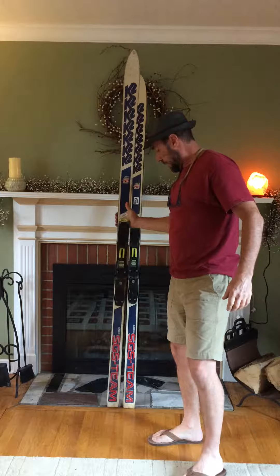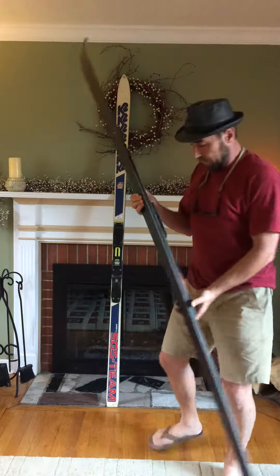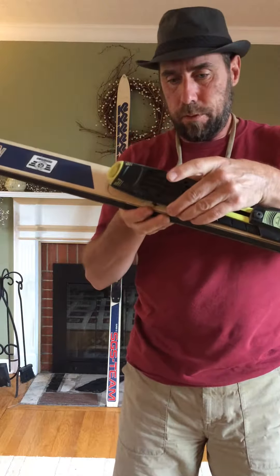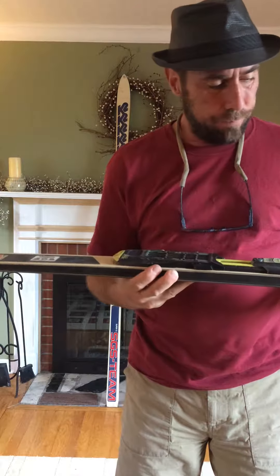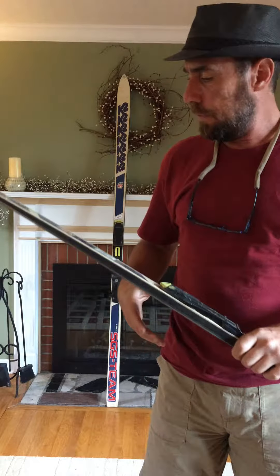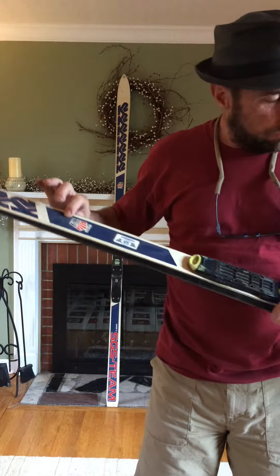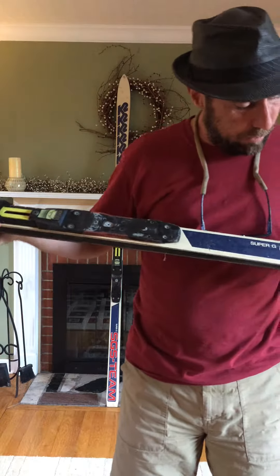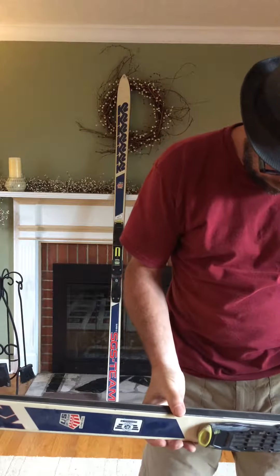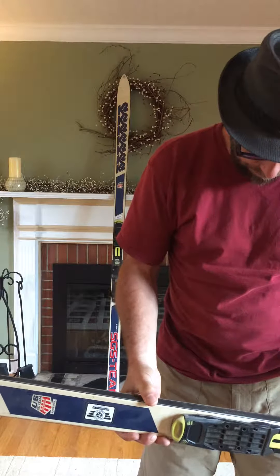It's about three years into the Super G's — they first came out in '83 and this is a great ski. It's got Solomon's version of the Derby Flex, like their third generation of the Derbys. It takes a Solomon driver binding — I used yellow and it looked really good. Solid white ski, bold blue graphics with red highlights. 212 centimeters, serial number R, which is out of their race stock, race room — 80329.